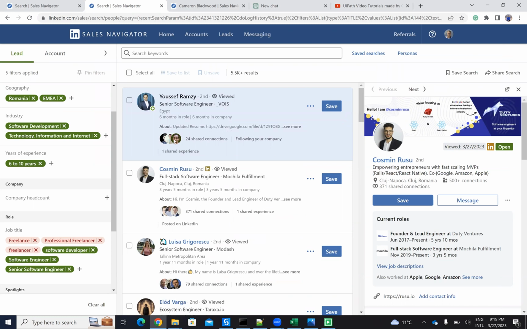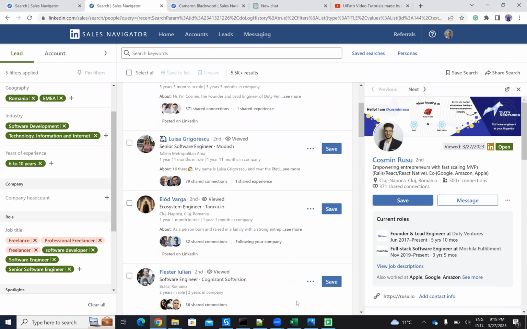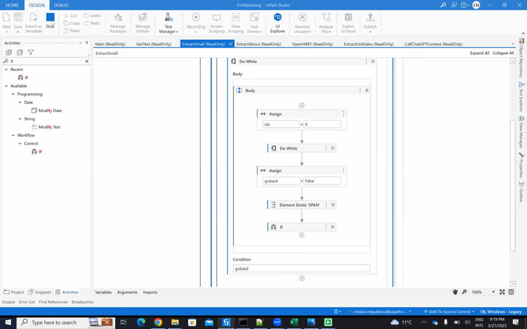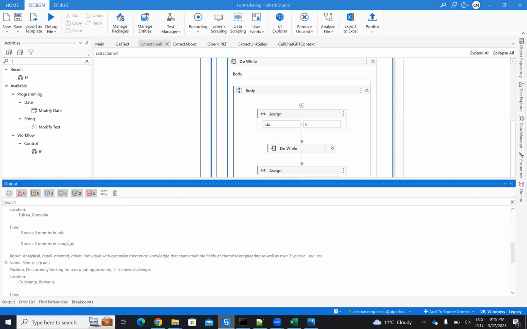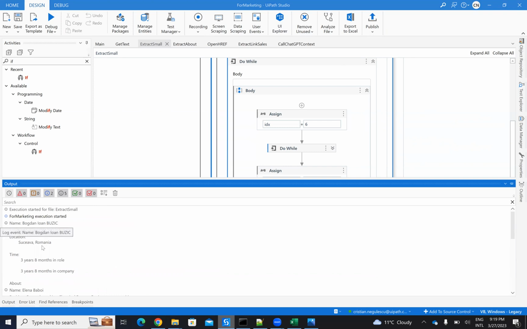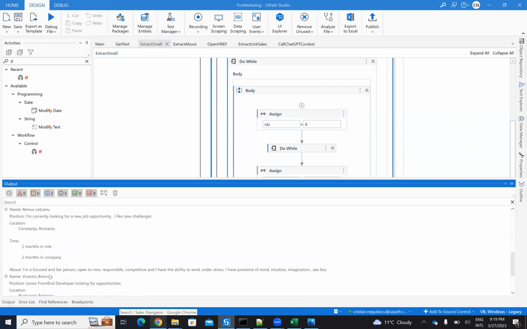Small data is what is written here on each page. It's able to extract this type of data: location, about, if there is data there, the current position, and so on.